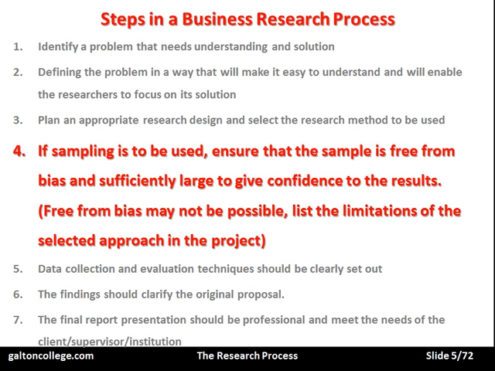Bias is one of the big problems. If the data is just collected by the researcher, it may reflect individual preferences and biases. The individual researcher may take a clipboard and stand on the street, but only stop the people that he or she likes, or he or she believes will stop and give them answers. So it's biased. And also, how big should the sample be? Should it be half the population, quarter of the population? How big should it be? And that's a second problem.